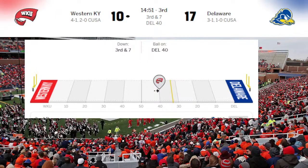And since most of Nate Reed's kickoffs go into the end zone for a touchback, that's a huge change of field position, especially at the start of the second half. So these penalties we talked about, that's been our advantage throughout the year. Unfortunately, this time, whether it was celebration or whatever, it was ill-timed and gives Western Kentucky great field. First play of quarter number 3 coming up for Western Kentucky.